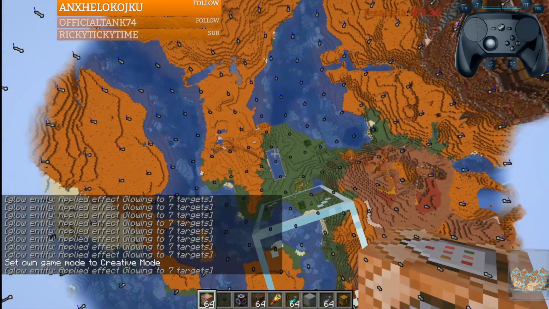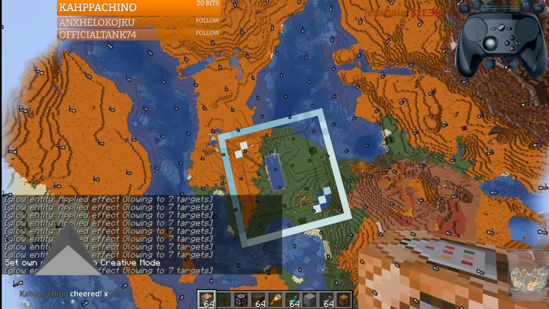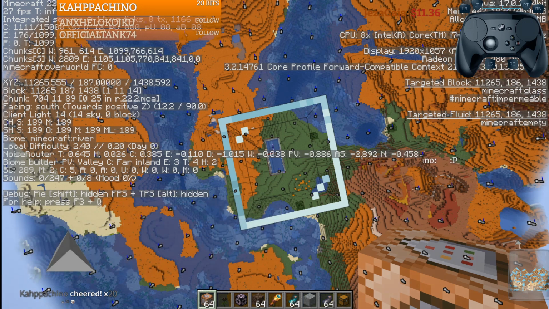But yeah, we're supposed to be able to AFK up here. And you should just get squids to spawn in down below. But if you look at the F3, I don't see that.